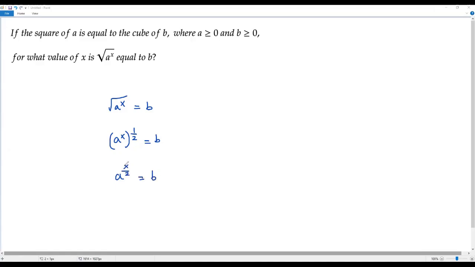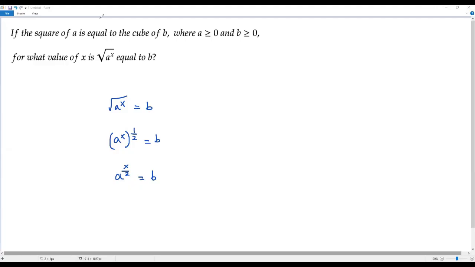Okay, here I am trying to solve for the variable that is at the exponent. Whenever I want to solve for a quantity that is at the exponent, I need the same base on both sides of the equation. Here on the left side we have the base a, on the right side we have base b. That is, we can consider this b as b to the first power, then we have base b. So the base on the left side and the base on the right side are not the same. So our aim is to get the same base on both sides of this equation. Once we get the same base, we can equate the exponents and we can solve for x.